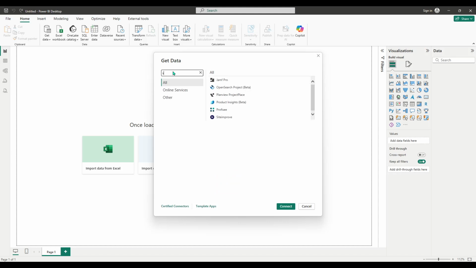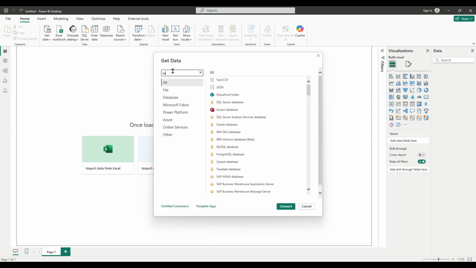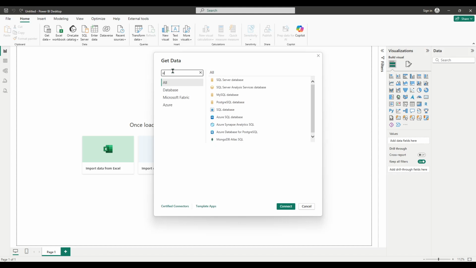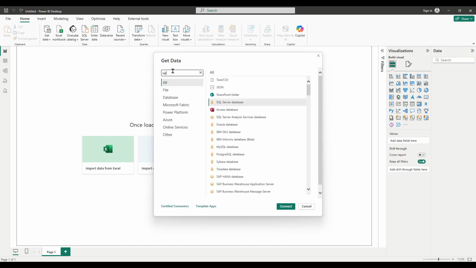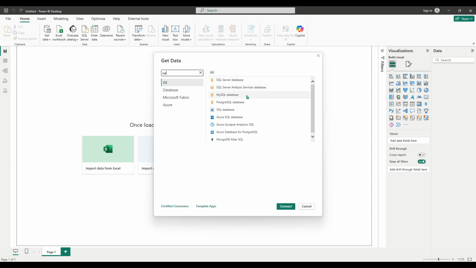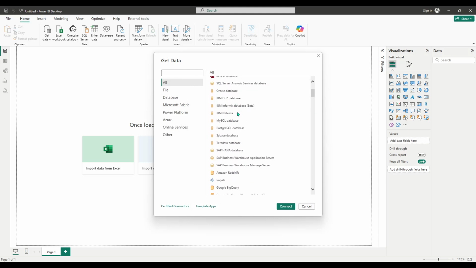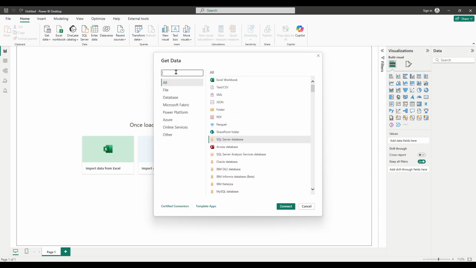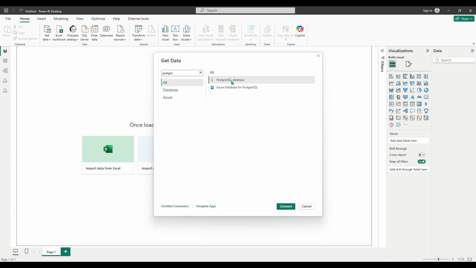Select your source. If it's a file-based source, choose Connect. Then browse to the file on your computer or network drive and select it. Power BI will then show a navigator window where you can preview the contents. For Excel, you'll see sheets or defined tables. For CSV, you'll see the data grid. Check the boxes for the tables or sheets you want. Confirm the preview looks right and choose Load to bring them into your report.